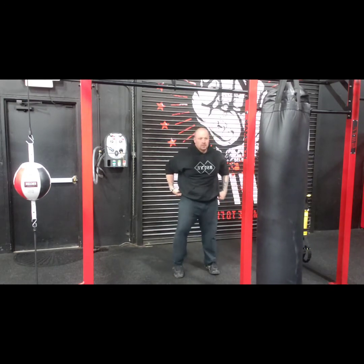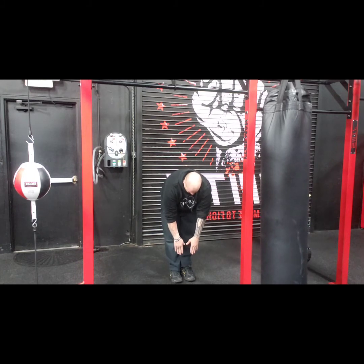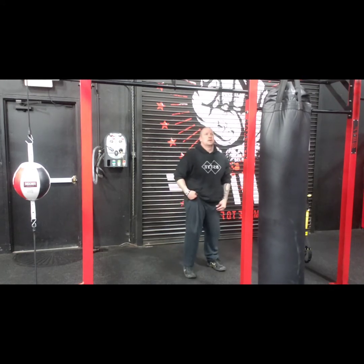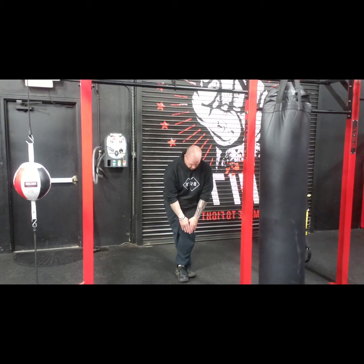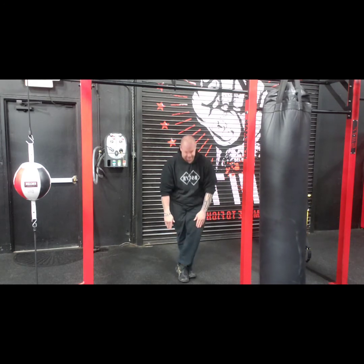Next one is simply going to be hamstrings. Reaching down, extremely flexible there, Jonathan. I can't reach very far. Stretching out your hamstrings, and then crossing over and working on your IT bands a little bit into your glutes. Make sure you're not neglecting these stretches, please, especially for injury prevention. It's very important.